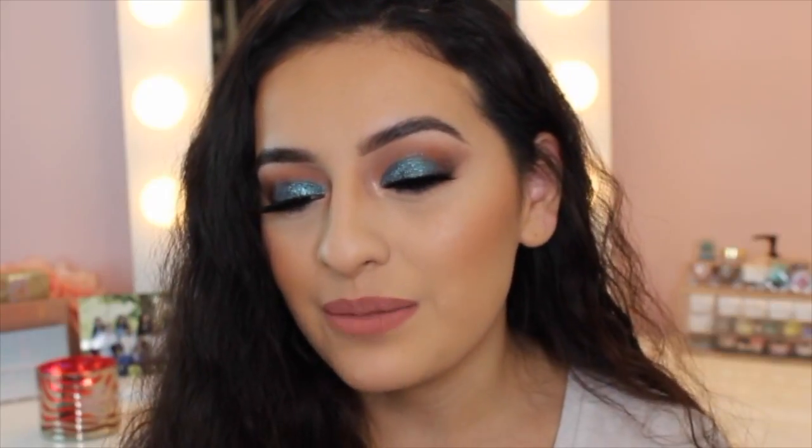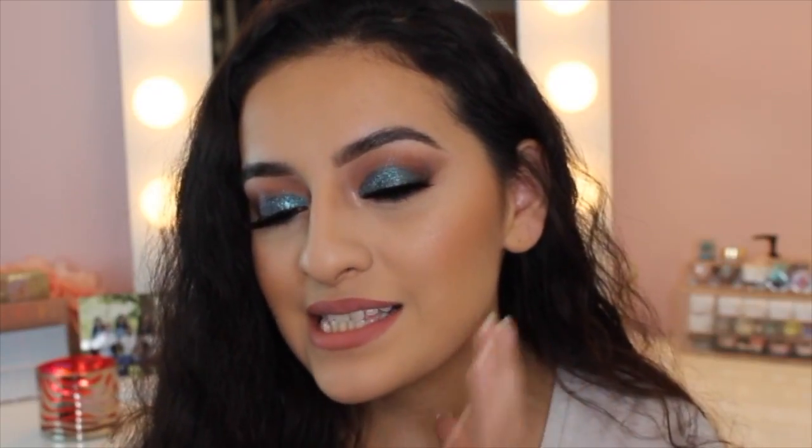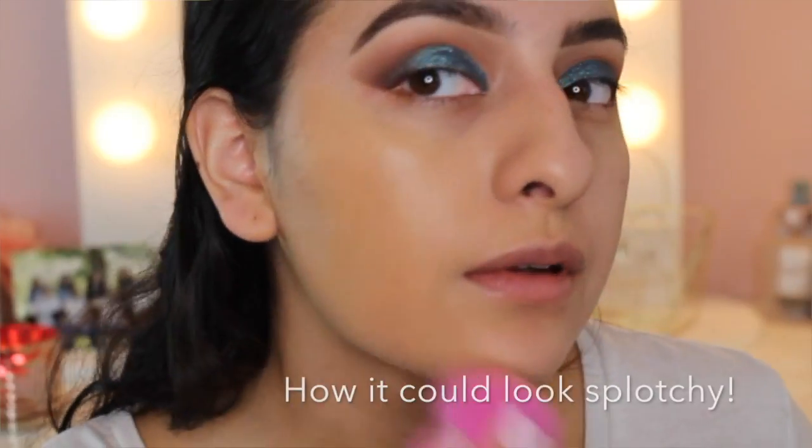I would recommend working on one part of your face at a time, so I wouldn't jump from here to there. Definitely work in one area at a time, and you don't need to blend super fast, but you want to make sure that you're blending evenly and applying it evenly. Because I noticed with this foundation that sometimes it's splotchy right here, and I can see where it's drying to more of that natural matte finish. So if you're not careful with how you apply and blend it, you can see, oh my gosh, I forgot to put foundation in this one little spot. You will be able to see that.